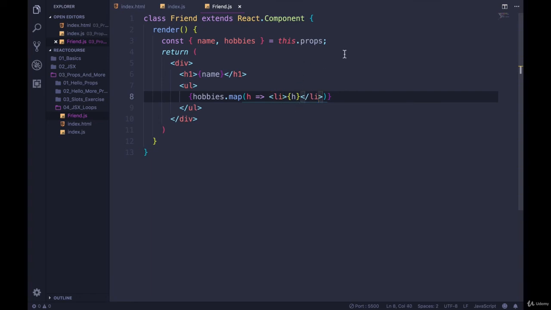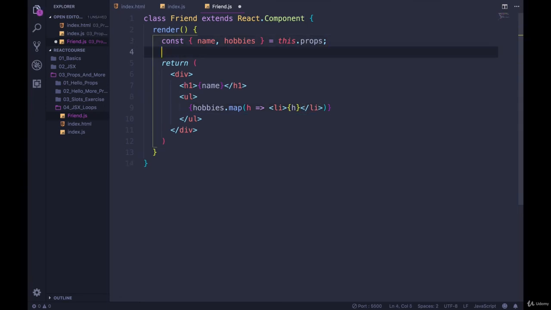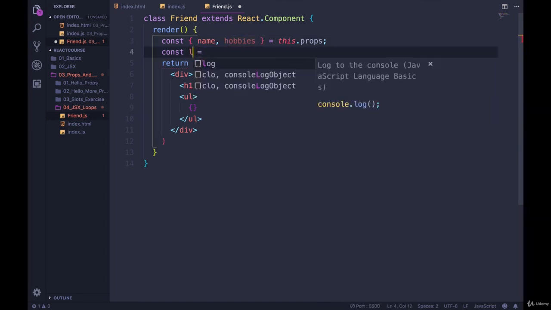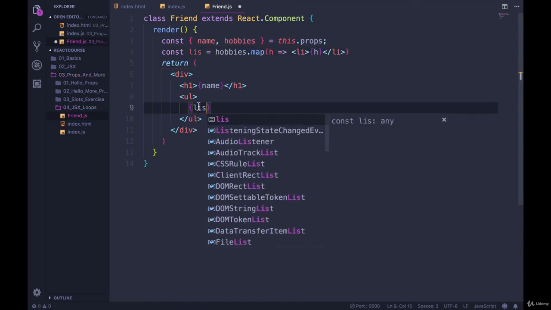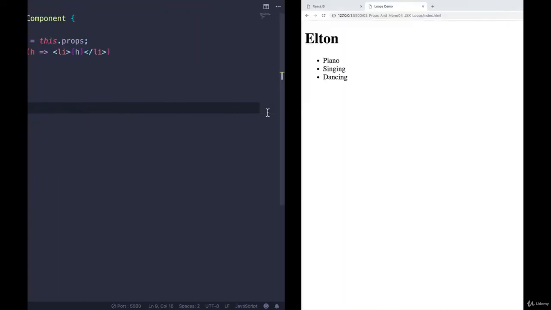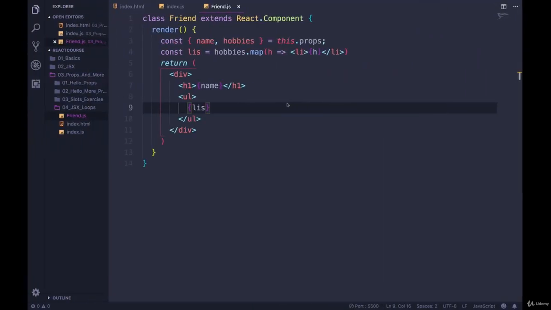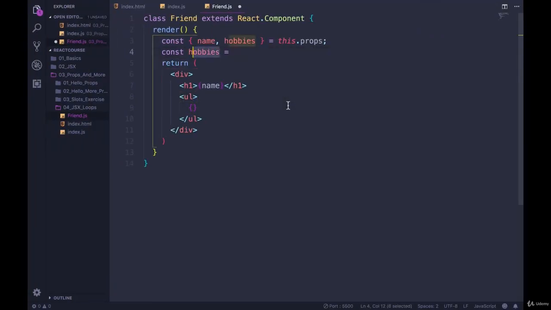What you will see some people do is make a variable up top, like we would just take this whole thing right here and say const LIs equals this whole thing. And then down here, we just put LIs, and that works too. But in this case, it's pretty short, so it's fine just to embed it. It's easy to understand. We know what it's doing. It makes it clear we're mapping to LIs.